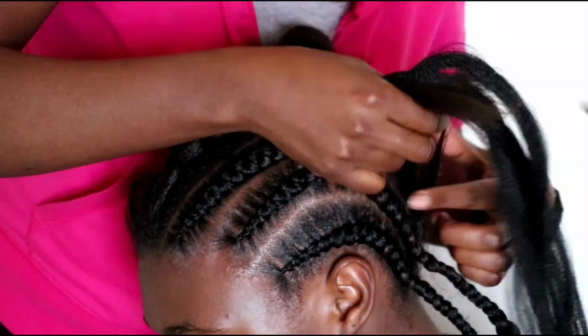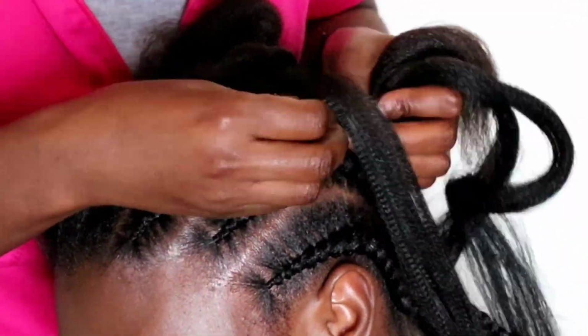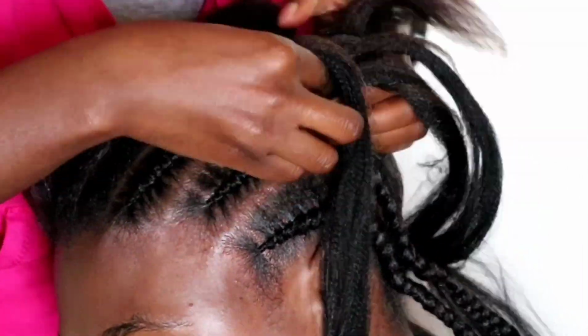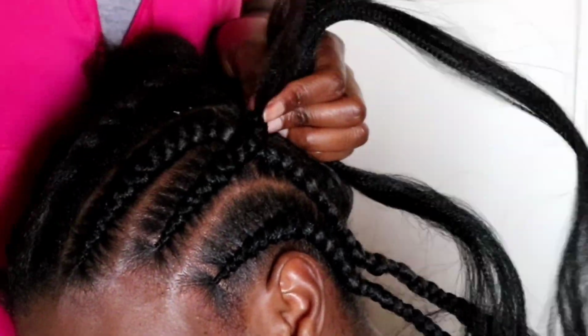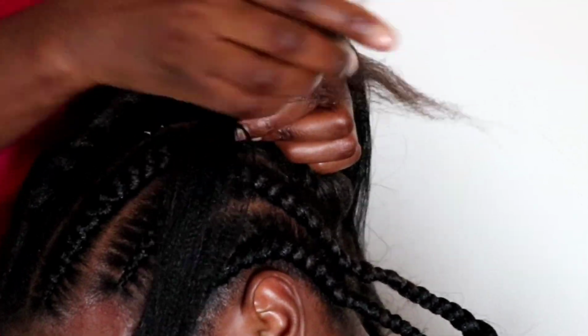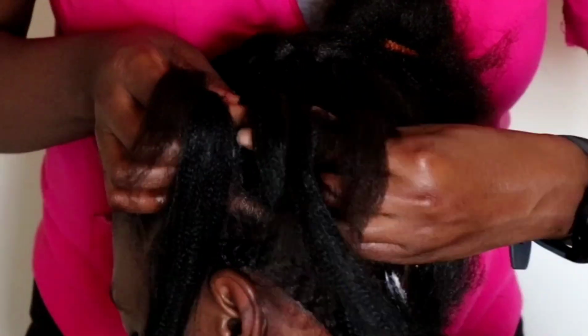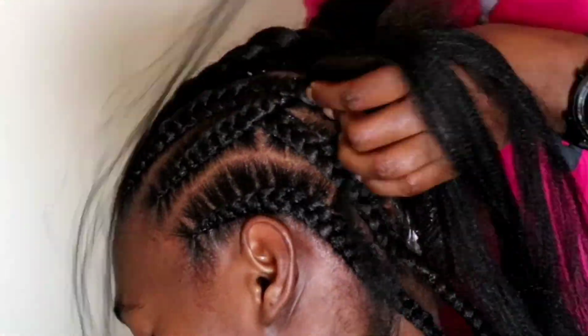As you can see here, I'm going to continue to add some more hairpiece, meaning that I have not reached the desired size of my cornrows. So you can add hairpiece whenever you like, but if you're going to add in the middle, just make sure that it's not going to show in the middle, because the fit in is supposed to be in the front in this case.